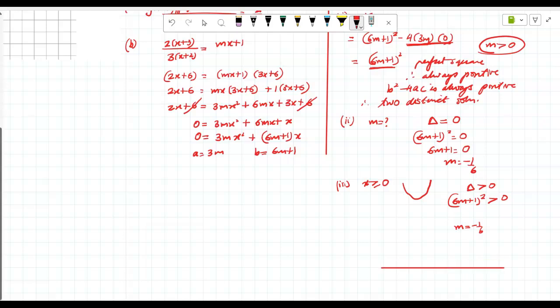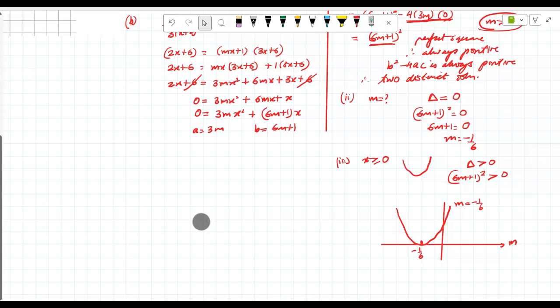So if I draw the parabola, this is minus 1 over 6, correct? For what values of m will this be greater than 0? I don't understand why you put it on the left. I know it's negative, but negative comes on the left. Yeah, but I don't understand why it's passing through it. Because it's touching it, na? Perfect square touches it, na? Oh, my bad. Equal one solution, na? So the equation in m will have one solution.